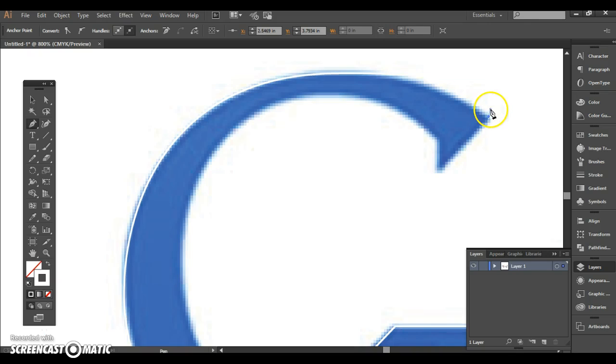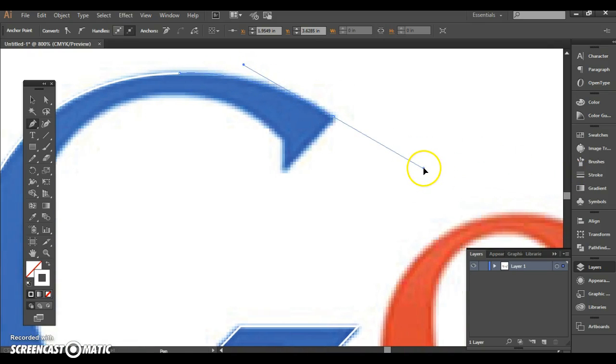So I want to Control Z, or undo, back to the point before when I'm still attached to this, and look at this point here. What happens to my pen cursor when I get back on this point is it gets a little caret, like you used to use when you forgot a letter in spelling a word in fifth grade. And you click on it, and notice that forward control arm, that forward handle, is gone, and I'm completely free to make whatever line I want. So re-clicking your last point frees you up from the pen tool's prediction of what it thinks you're trying to do and trying to help you out.